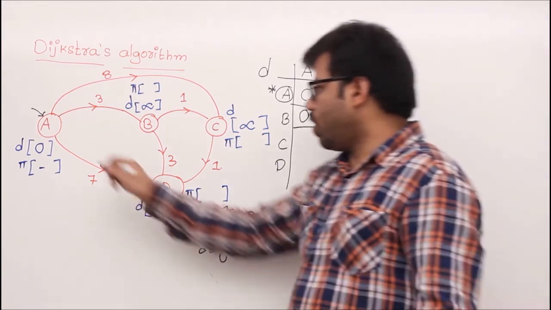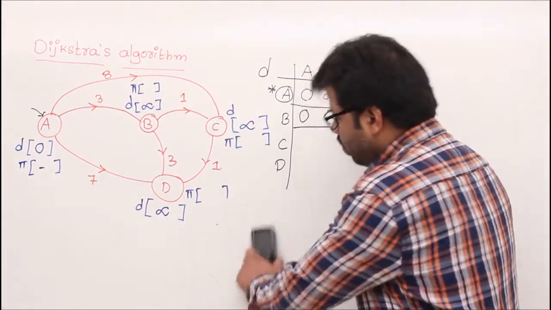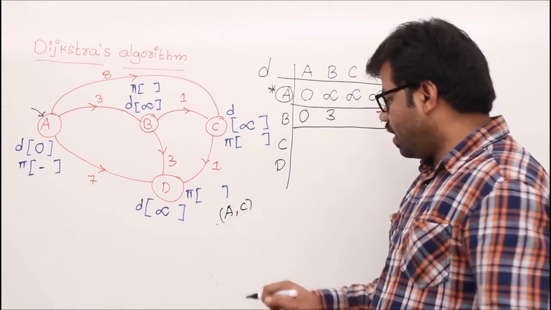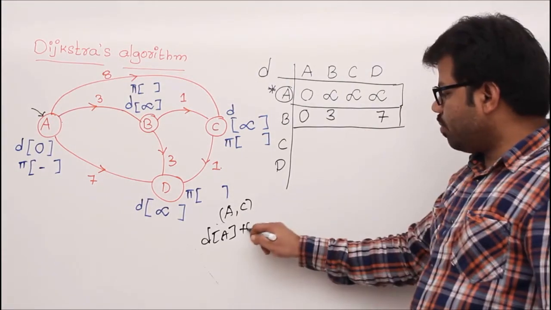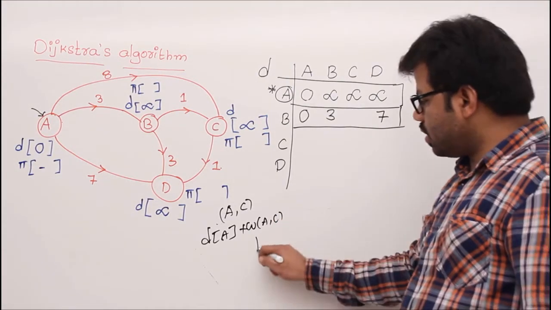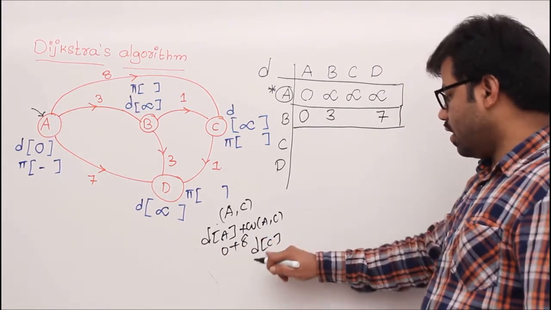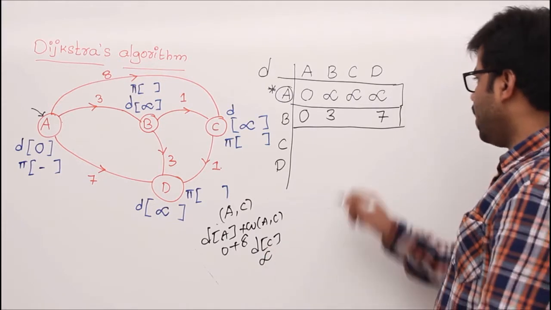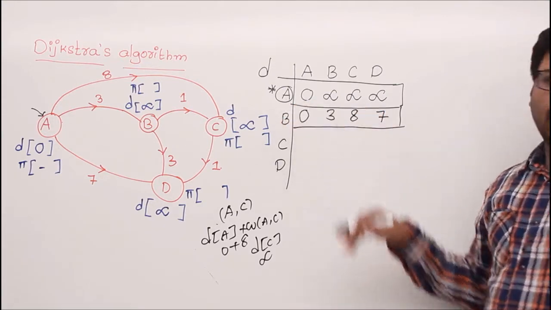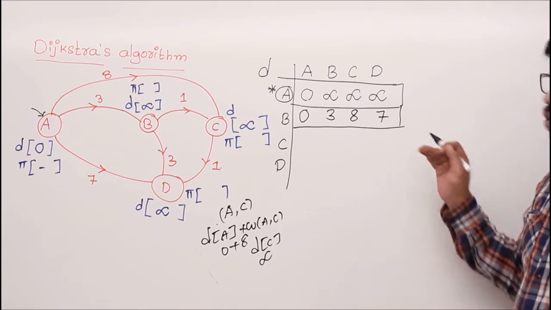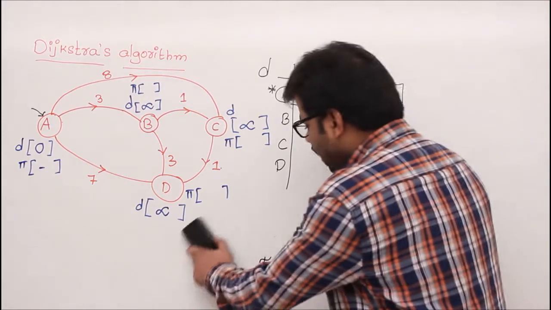After that, we are going to take one more edge, that is AC edge. So AC edge is having 8 weight, correct? So if I relax it, easily, now by this time you should get experience. What is that? Distance of C should become 8. Think about it. Weight of AC versus distance of C. Distance of A 0 plus weight of AC 8. So that 8 is definitely less than this infinite. So update it. That's it. This is the first pass in Dijkstra algorithm. Now we are going to select one more person to relax. Just now A got relaxed, right? This time we have to pick up the next vertex to be relaxed.